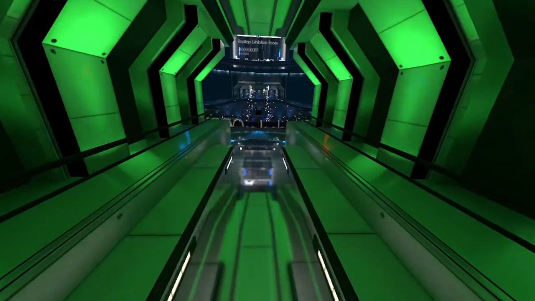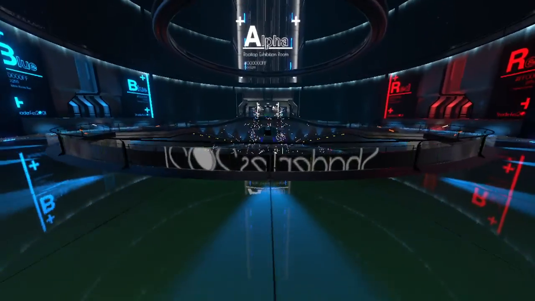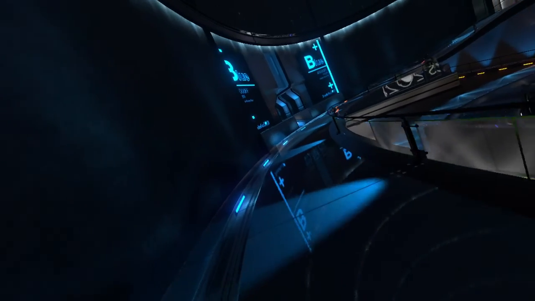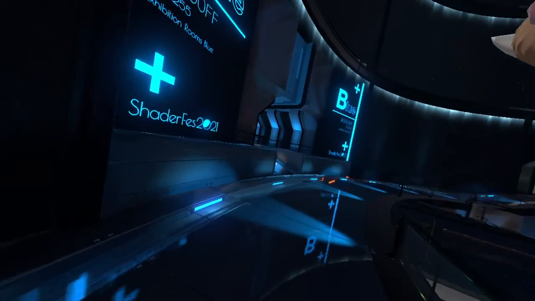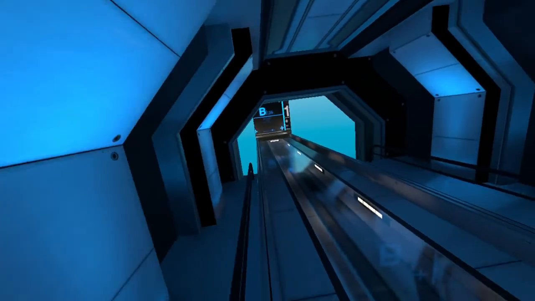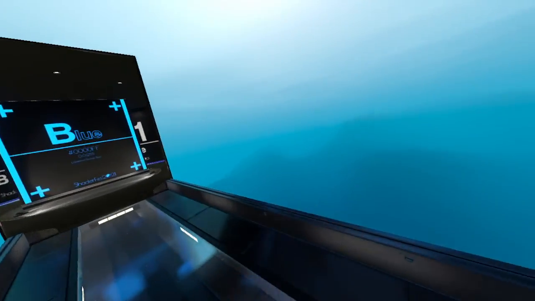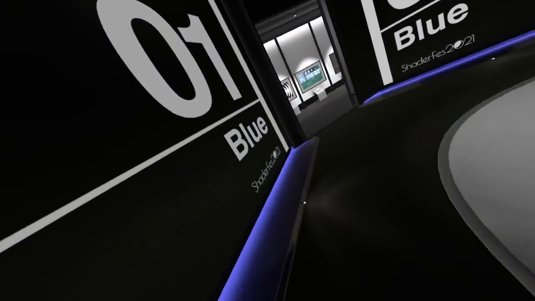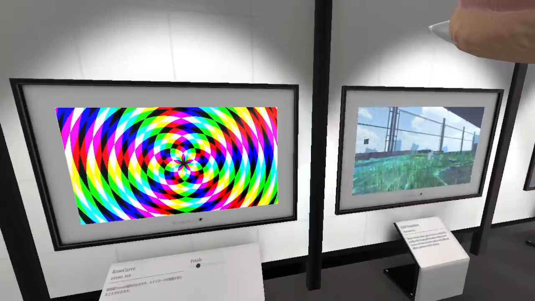Done with green. Alright, let's go to blue. Wow. Alright, more shaders.